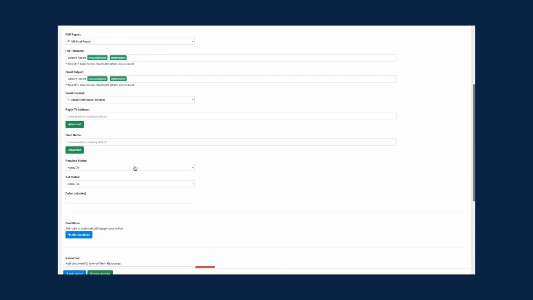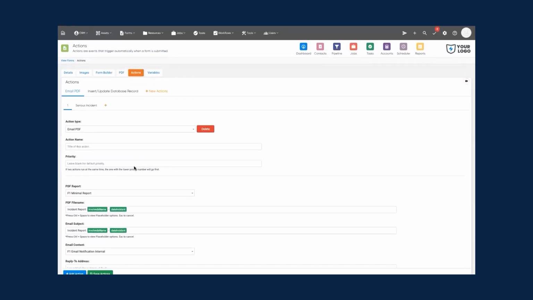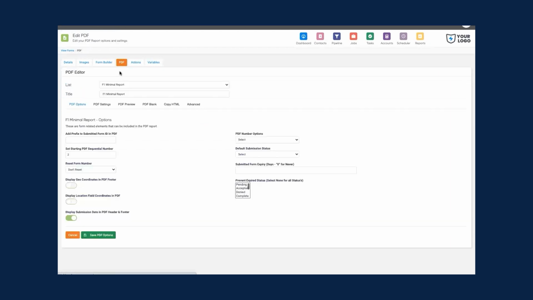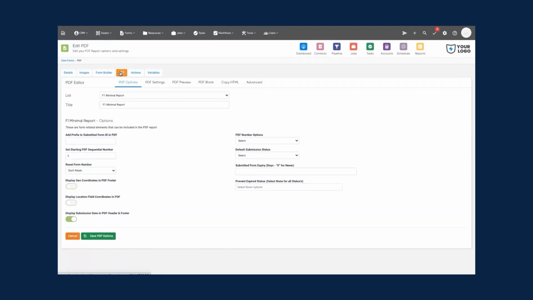Another element that can be used within the form process when you're looking at incidents, for example, if you're not looking to use our workflow process, is that you can have different statuses on your PDF. For instance, you may have your PDF default to a submission status of pending. It may be that it is going to, again, send different communications.